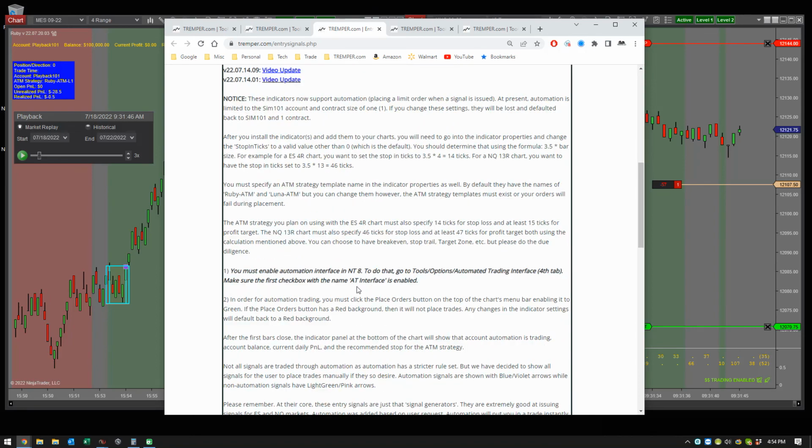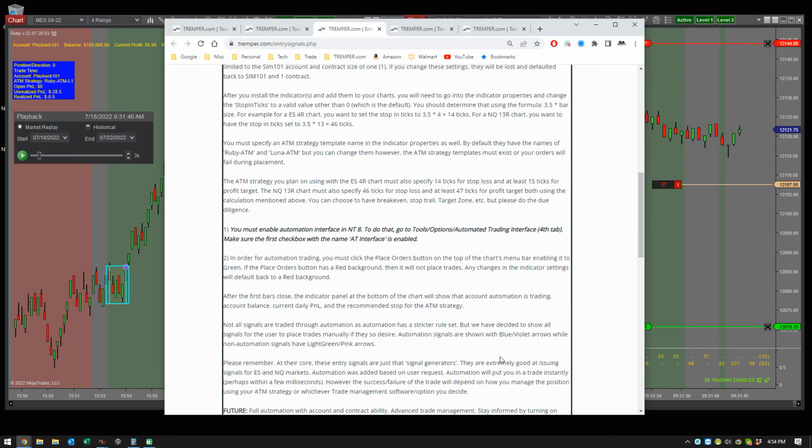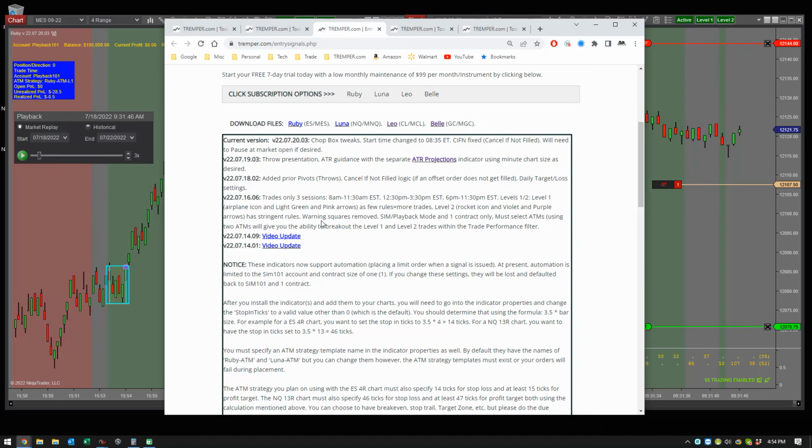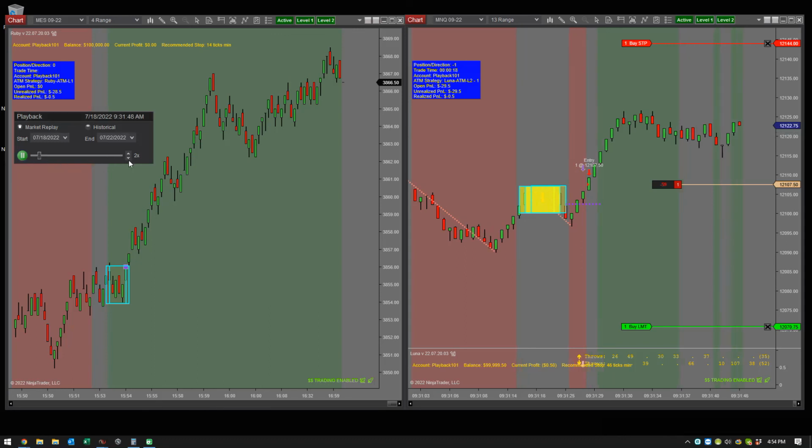Down here, it talks about one of the changes, violet, wherever it is. It's in here somewhere. But anyway, the level 2s, right here, level 2, violet and purple. So you can kind of at a glance see what kind of level you're looking at. So let's see what it does. Slow it down, and then I'm going to call it. That'll be it.